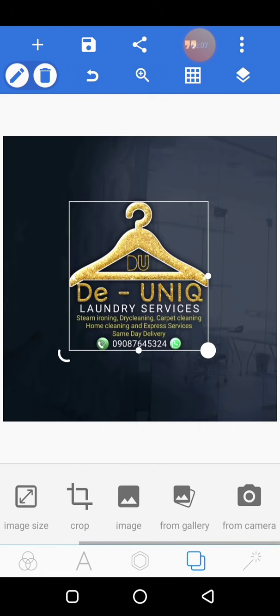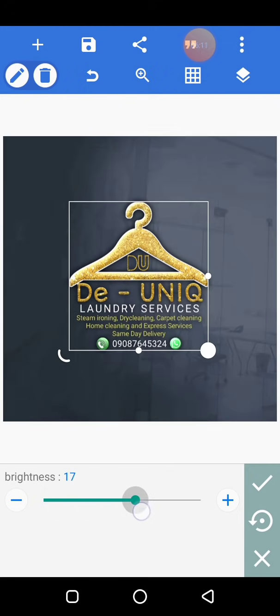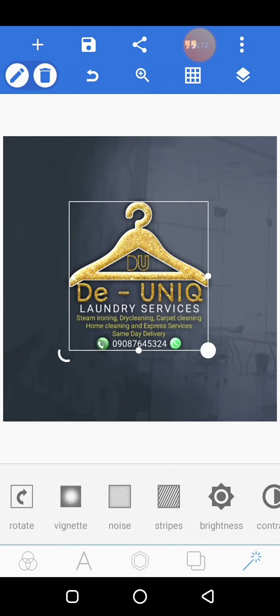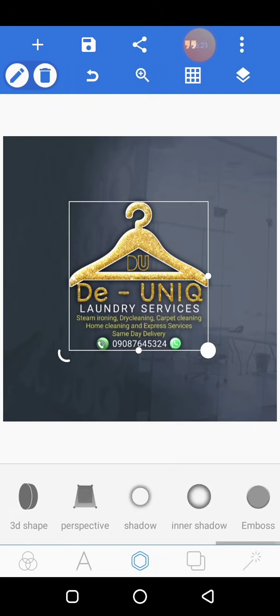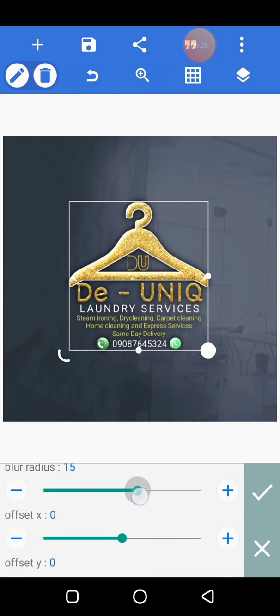You need to brighten this background more. Okay, all right. So the shadow will make it look like it is on this wall.